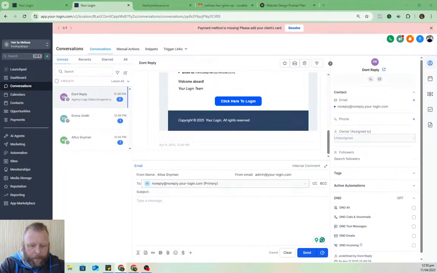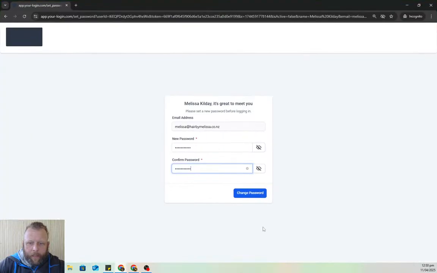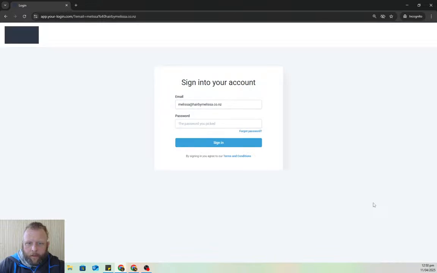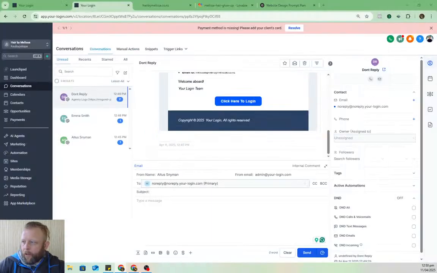Give me a second. Just going to hit change the password, continue to log in, just log in again. Now the two-step authentication is what's going to trip us up.